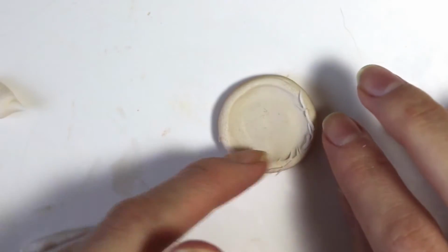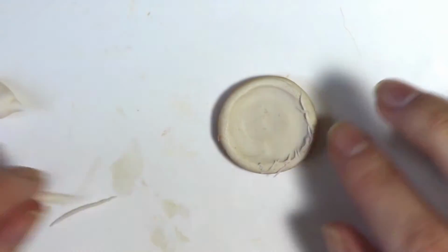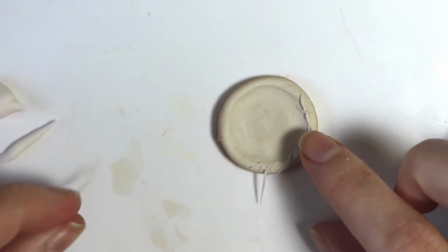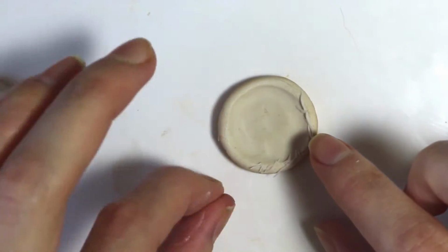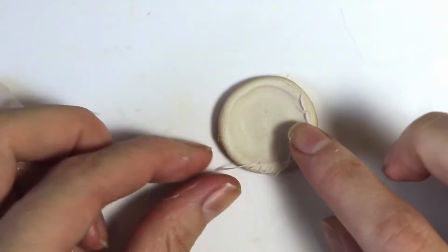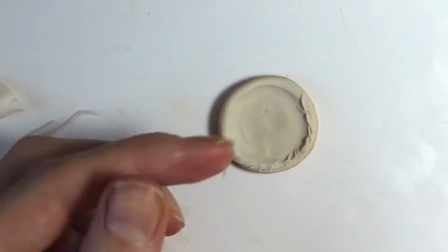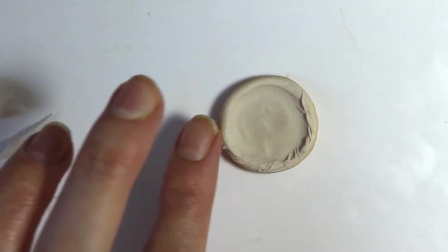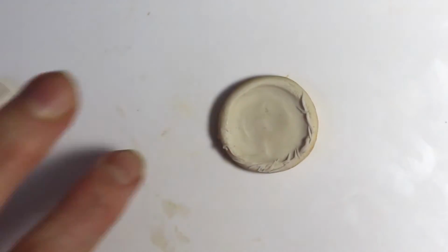And now we're going to be mixing some translucent and rolling it into a super thin little snake. The reason for this is going to be adding on the little bits of melted cheese on the outside. So you're just going to put this every which way until you're satisfied with the look, and then you're just going to keep going.